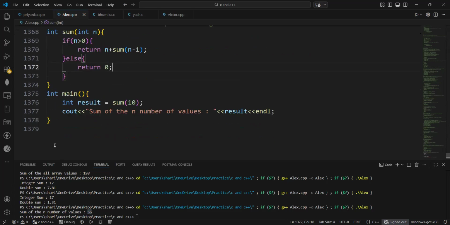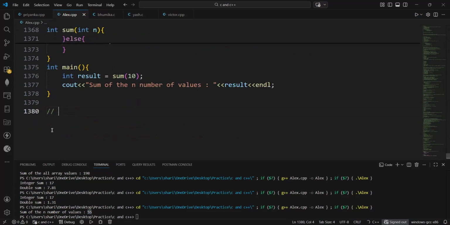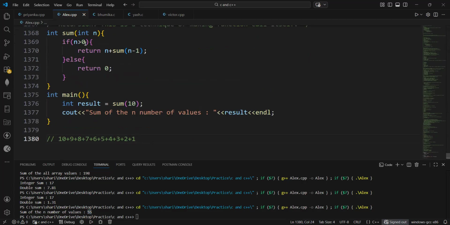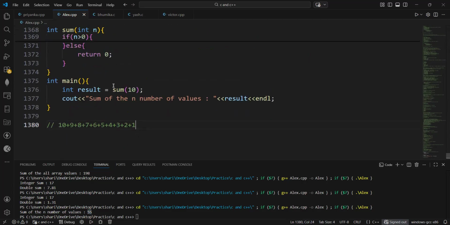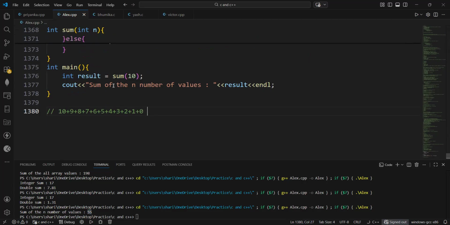The next time, we add it. First of all, we add 10. After that the 9 comes, then add the 9. Then 8 comes, then add the 8. Then 7 comes, then add 7, then 6, 5, 4, 3, 2, 1. And after that, when the value is less than 0, we just get 0. So the last value is just 0. And if I sum up these values, we got 55.